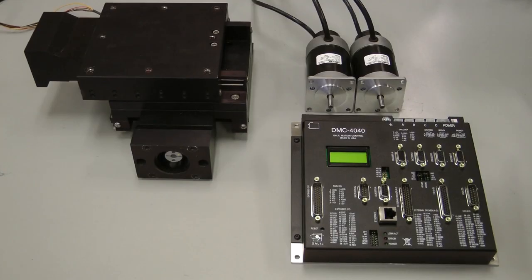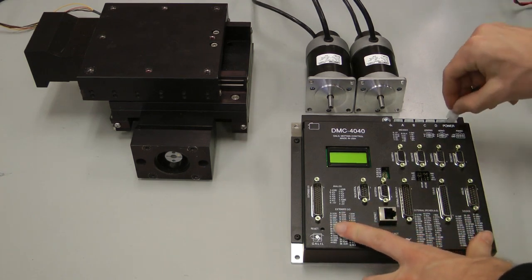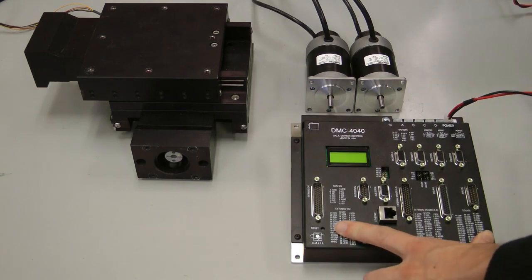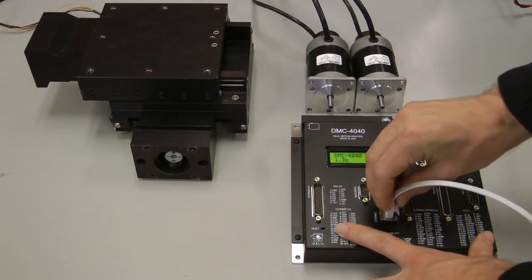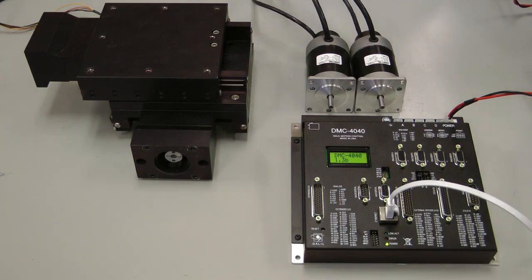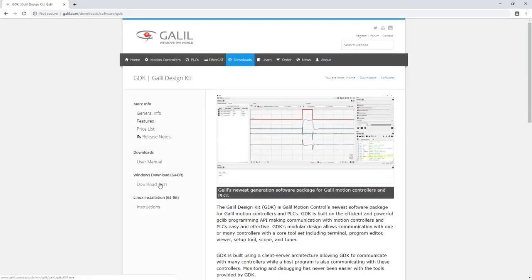Here in front of me, I have an XY stage with brushless motors that I need to get configured and moving. To drive the motors, I have a DMC 4000 with a built-in sinusoidal amplifier, the D3540. Additionally, I have a 24-volt DC power supply to power my controller and amplifier, an Ethernet cable to connect the controller to my PC, and the most recent version of Galil Design Kit installed, free from Galil.com.